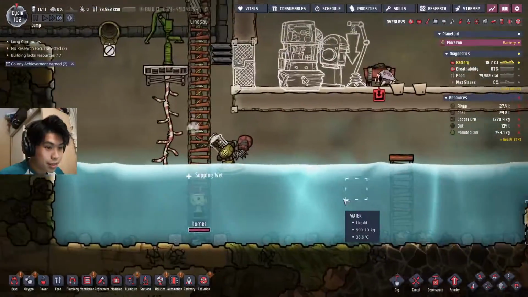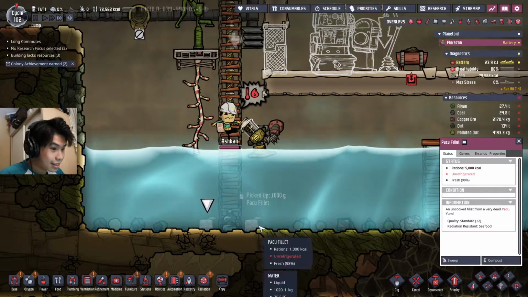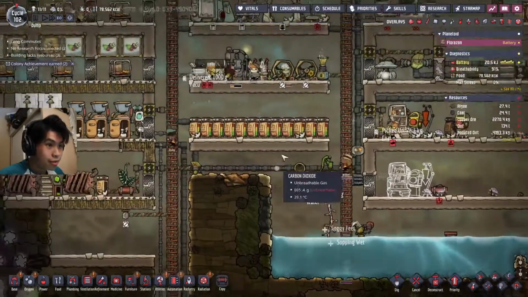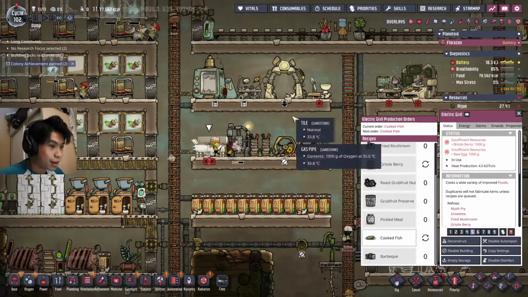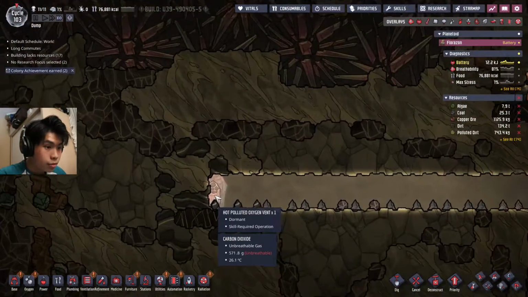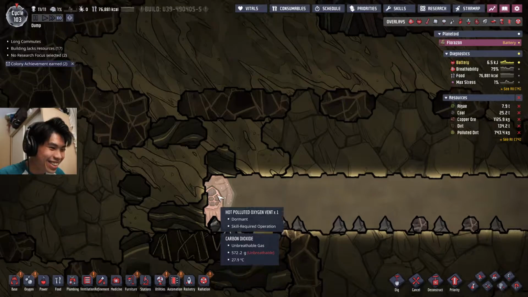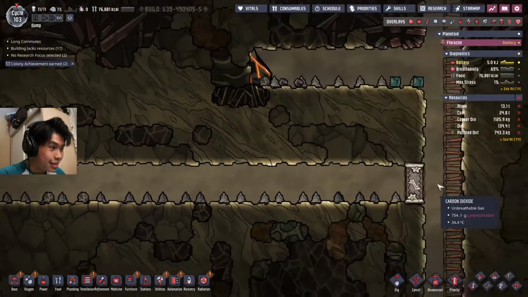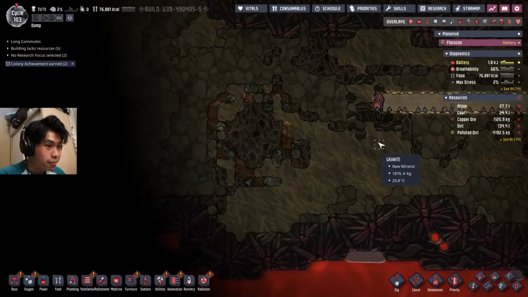Oh, most of the Pacus are gone. I didn't even realize it. I guess they died of old age. But they would all be cooked anyway, so it's not a problem. Hot polluted oxygen vent. Nobody wants that. Okay, let's just keep it dormant in there. We have a manual airlock, so it should be safe.